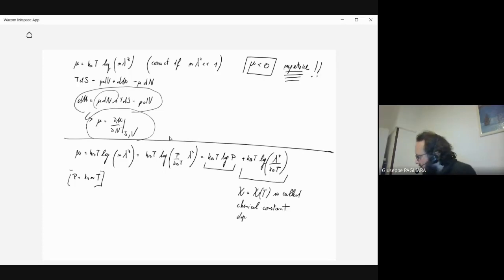And it depends on T and on the properties of the atoms, such as, for instance, we will see, the degeneracy, monatomic, diatomic, etc. So it contains info about the atomic species. We will see in the specific case of a monatomic gas how to use this expression. Okay, so this can be closed.